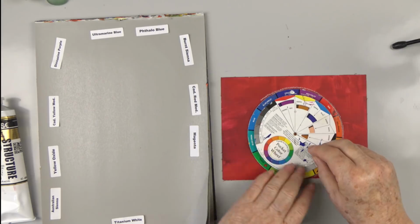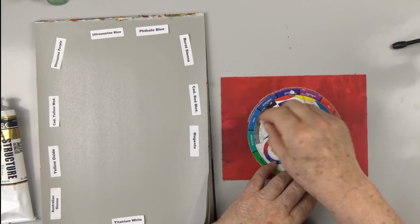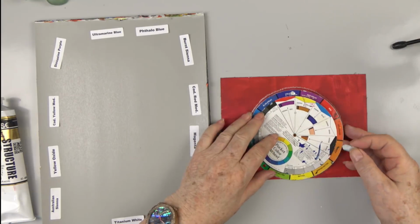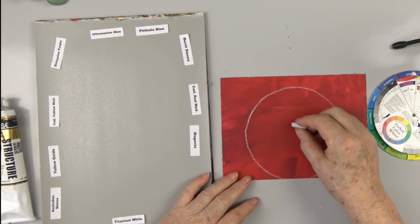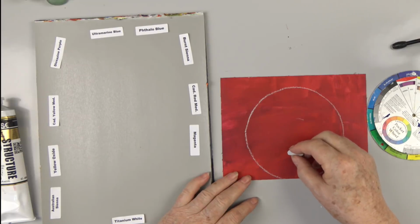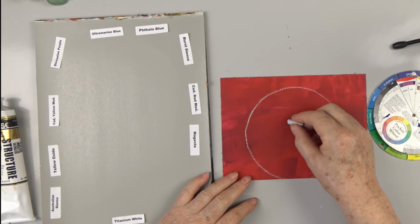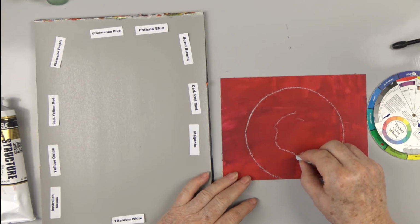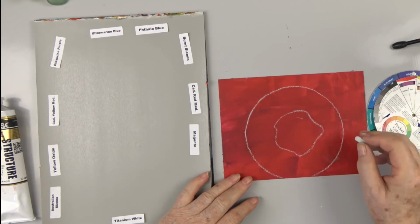I'm going to hold it down on this part of the canvas and center it. Just trace around there like that. And voila. Now the center part, this is the trick: if you do a perfect circle in the center, you're not going to like it because it isn't perfect. It's going to be kind of like that, okay?